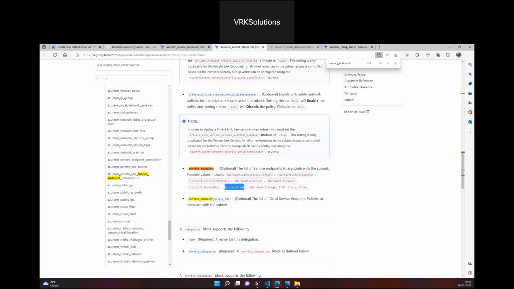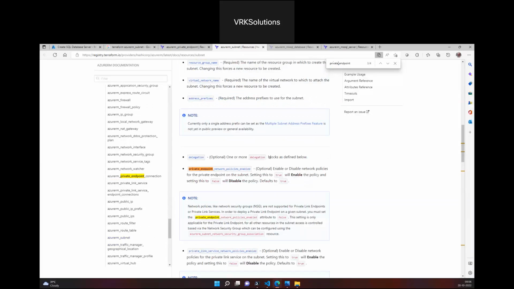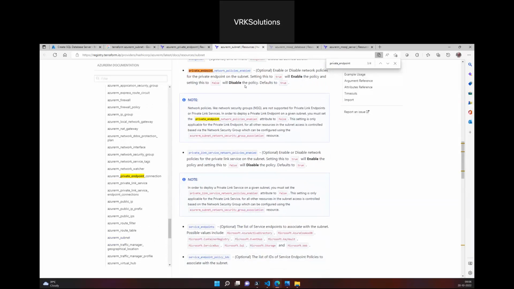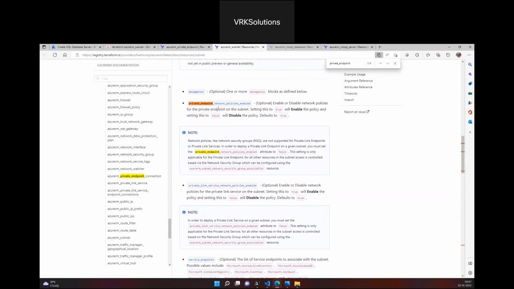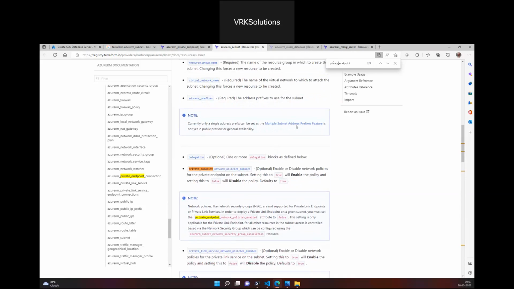So if I look for private endpoint, and yeah, if you see, enable or disable network policies for private endpoint on a subnet, setting this to true will enable the policy, false will disable the policy. And I would like here private endpoint. So this is fine.